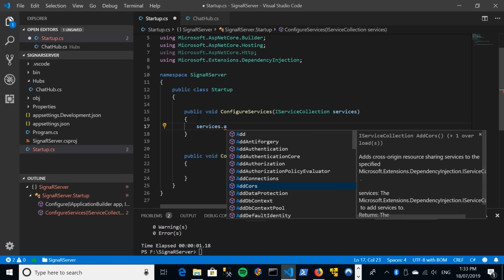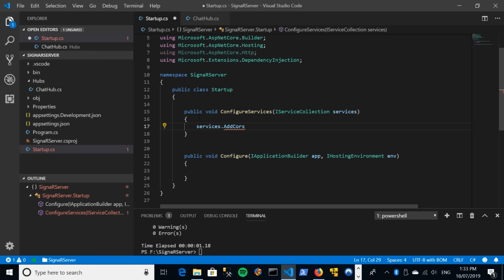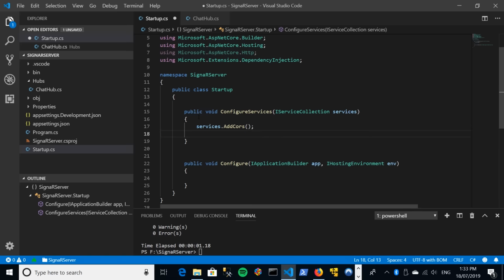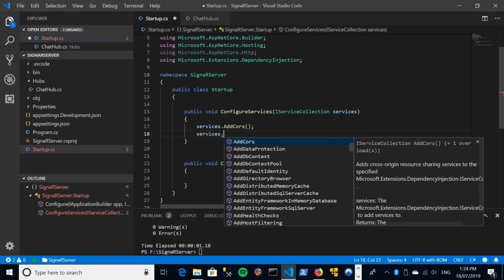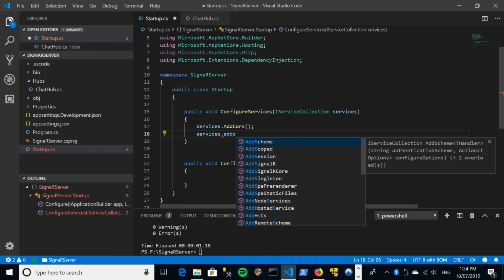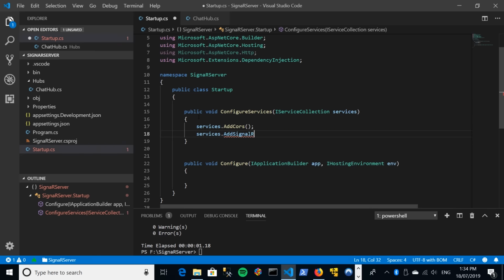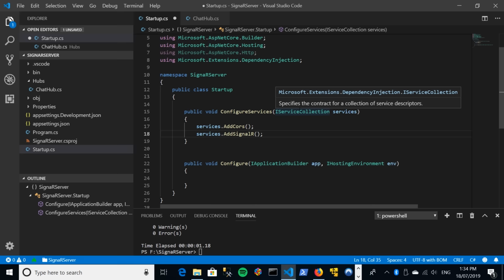Now CORS is cross-origin resource sharing. What is that? We'll come on to that in a bit. So we're going to add CORS services to be available for use throughout the application. And then the other service, can anybody guess what we're going to add? We're going to add SignalR, okay? So again, that makes our SignalR services available within our application. And that's it. That's our configure services method done and dusted.